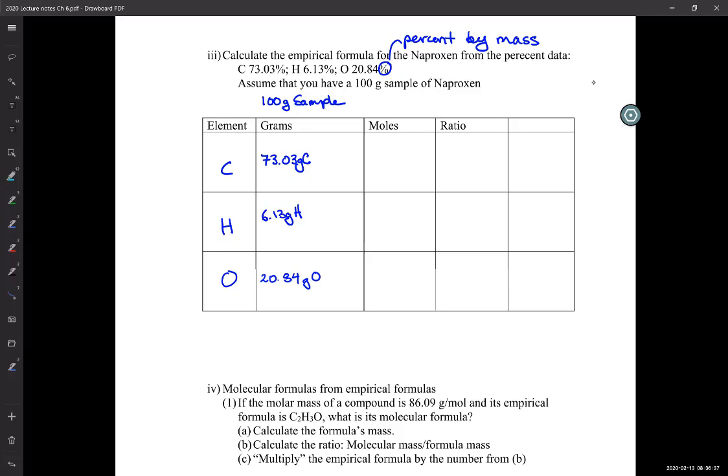So same process, I need to get over to moles, and then I need to look at the ratios of numbers, and again, I'll end up dividing by the smallest. So go ahead and calculate the moles. I'm going to do it, and then I'll fill in the work before I print these notes out. But I want you to go ahead and figure out the numbers of moles and show your work in the little tiny box space that I gave you. Try to squeeze it all in there. I'm going to be writing numbers in here, and then I'll write out the work. So see if you can get this number.